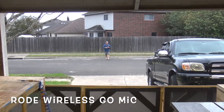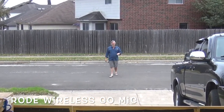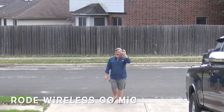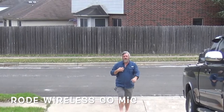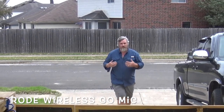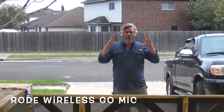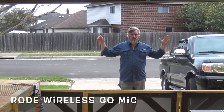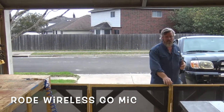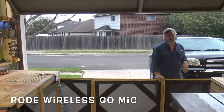Here it is — this is the best microphone I found for my shop. It's the Rode Wireless Go microphone. It was $200 and it has a base unit that's on the camera and then an actual unit that's on me that doubles as a lapel mic. I bought a lapel mic for about $40 — it's not the best one, but I can put the sound right here. It reduces background noise because it puts the sound right at my chest, and I can go all over the shop and get the same level of audio. That's really what we're looking for.